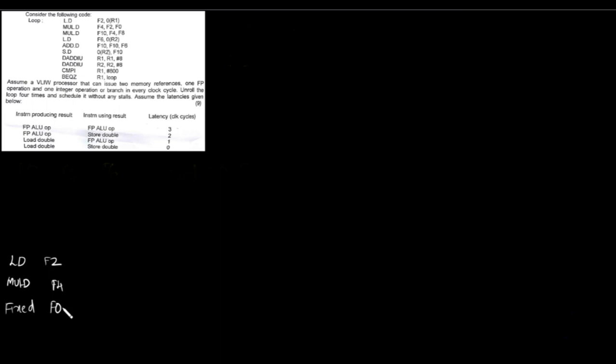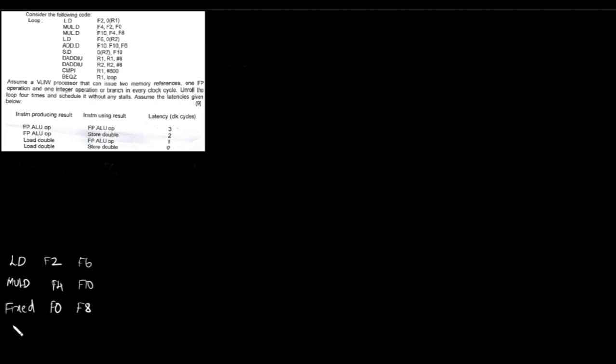Another multiply is issued, and it is writing into F10. It's using F4, which is from the previous multiply, so it's already there. And F8 is fixed. F8 magically came, so somehow in previous lines of code F8 must have been loaded, so we should not touch F8. So we should make sure we do not use F0 or F8. And again another load is there, which is going to write into F6.